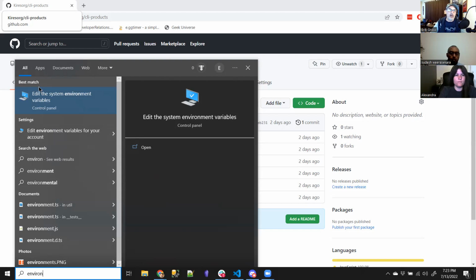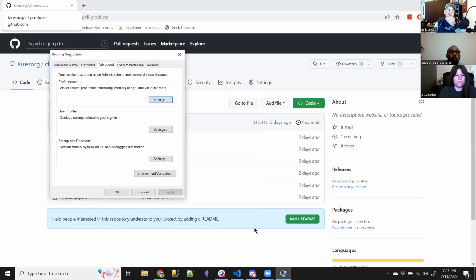So click on that, and it should open up your control panel to this little thing that you can see. There's something here about advanced system properties. There's something about performance, user profiles, startup recovery. We don't care about that at all. We care about this little thing down here kind of tucked away called environment variables.